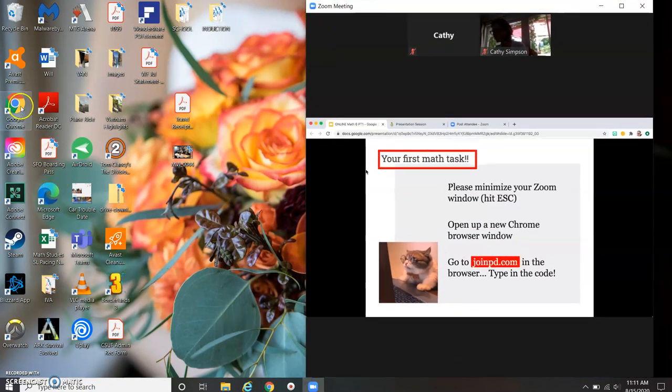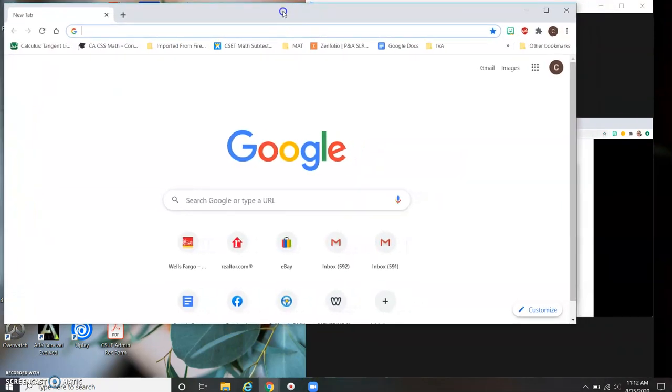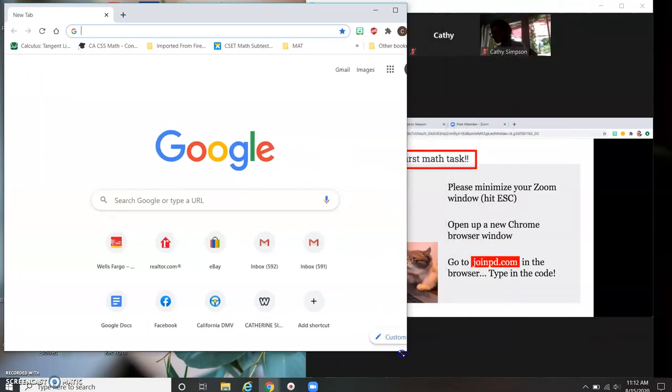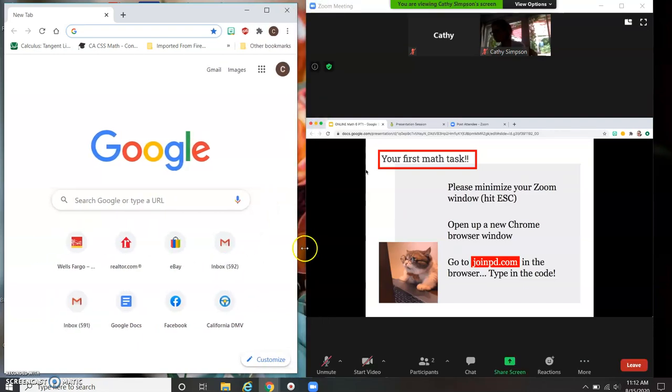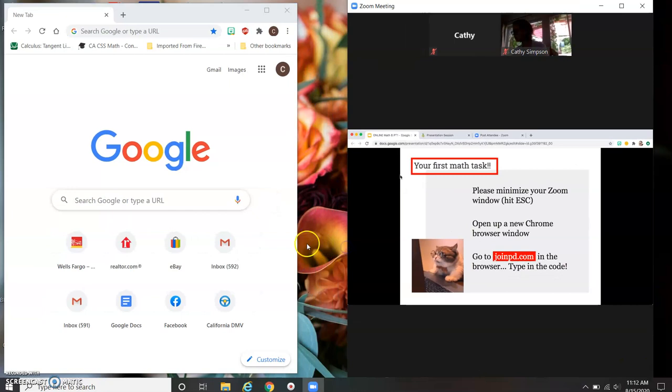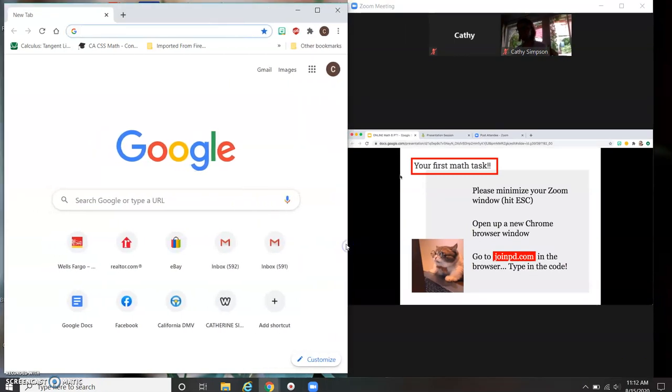Because then what you can do is go to your browser, open a new window, and then make this smaller also so it matches on the other side. And you can play with that. Maybe the Zoom is a little too big. Make that a little smaller. Oops, that was my browser. Anyways, you get the idea. You might want to play with this yourself as the student to see what's going to work best. But ideally, you've got the Zoom on one side and where you're going to go on the other side in your browser. So you can go ahead and do that.